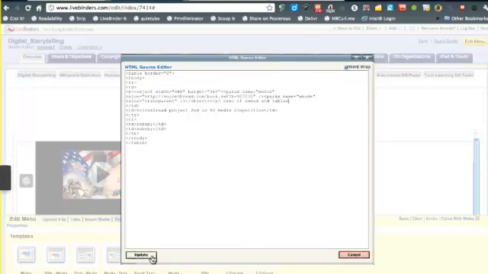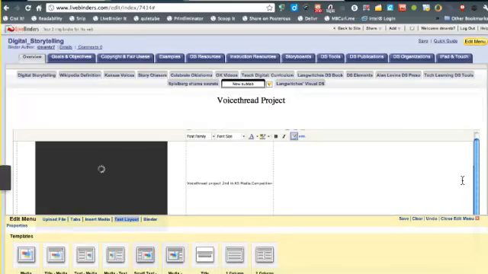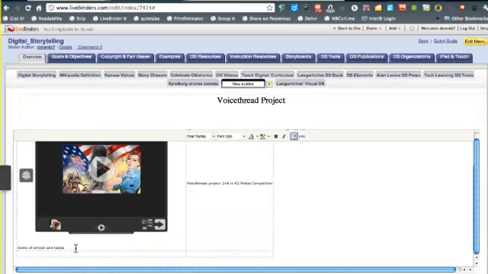Well, that's not in a cell, though. I don't think that's going to... I was just going to say put your embed code right in front of where you have VoiceThread right there. Oh, you're just adding text to it? Yeah, it did. It went right here. Okay. It was in there.